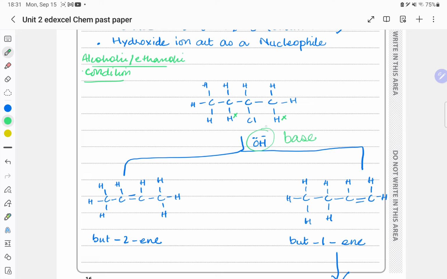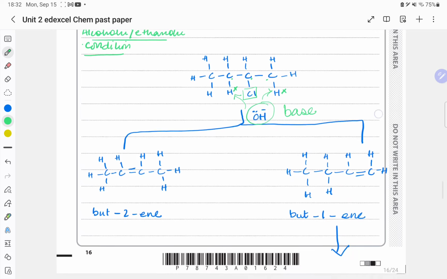It is going to act either on this hydrogen or on this hydrogen. It is going to eliminate any of these two hydrogens over here. Remember, apart from the carbon attached to the halogen, the carbons beside this carbon, which is attached to the halogen, will be the source of the species which are going to be removed from the compound.